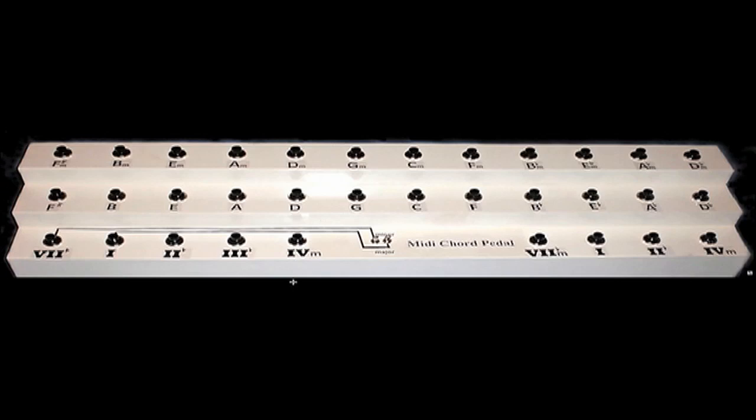Now, as you can see, the 7th degree is connected to one of the switches. And since the 7th degree in Usak is B flat minor, you can change with the switch to major. And by the same token, the 1st degree, your C minor, is connected to the other switch and can change from minor to major. In this way, you have access to more than the Usak on the left with the 2 switches on minor, and the Hijaz and its variations on the right side.